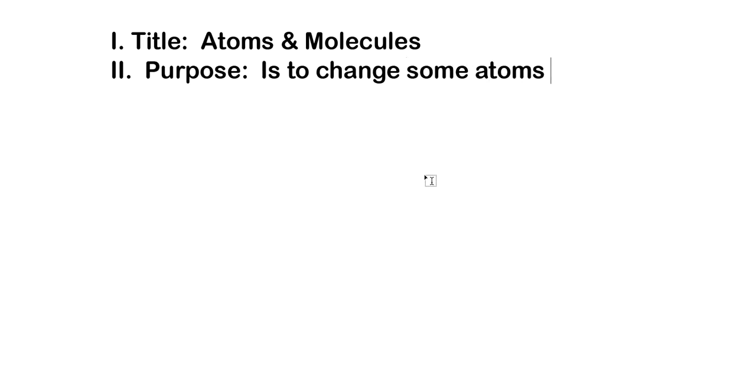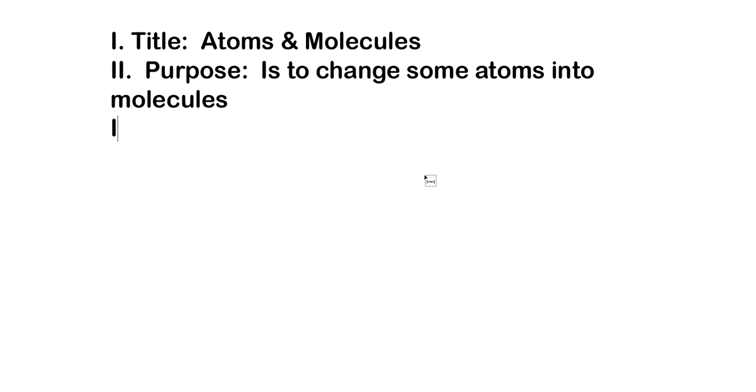Okay. On the second line of the lab, we're going to do Roman numeral number 2, and we're going to give it a purpose. Every lab has a purpose. By the way, if I'm going through this too fast with you, one of the nice things about video is you can pause the video, catch up, and then start it again. So, okay, the purpose of this lab is to change some atoms into molecules. Okay, and we'll talk about atoms and molecules as we go through the lab.